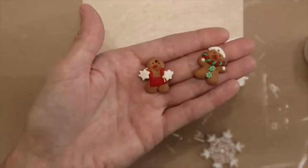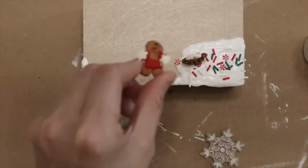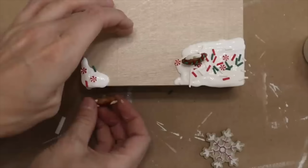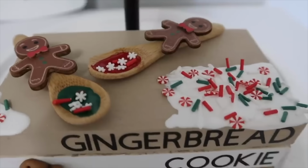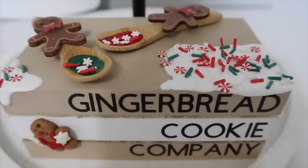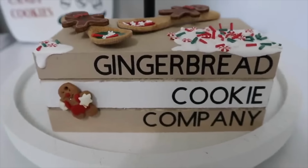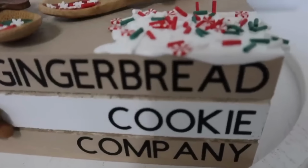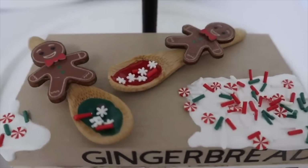Once I added the puff paint and sprinkles, I decided to embellish it just a little bit more and add these little gingerbreads. I did have to cut them in half, or they really weren't staying on the top, but I did glue one to the side and one to the top. You do have to cut them down and they will stay so much better. But I love this one and I cannot wait to make more of these for this year's Christmas season.